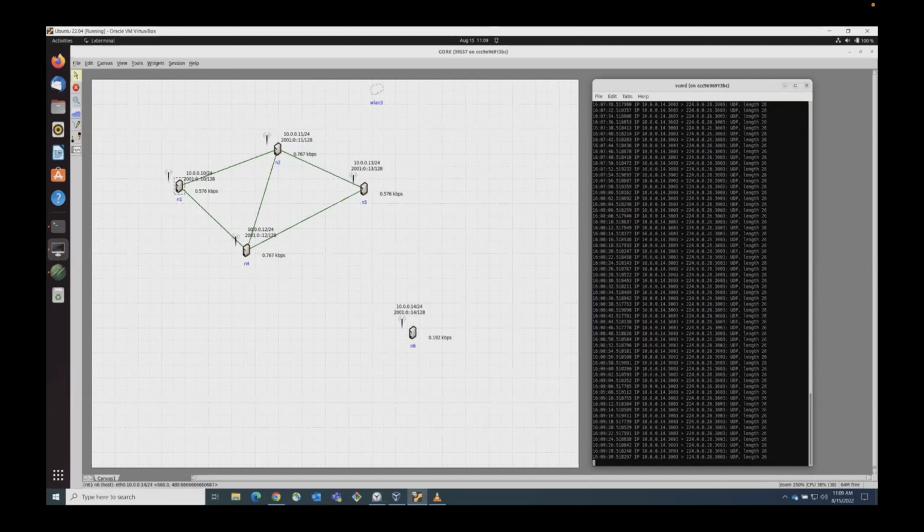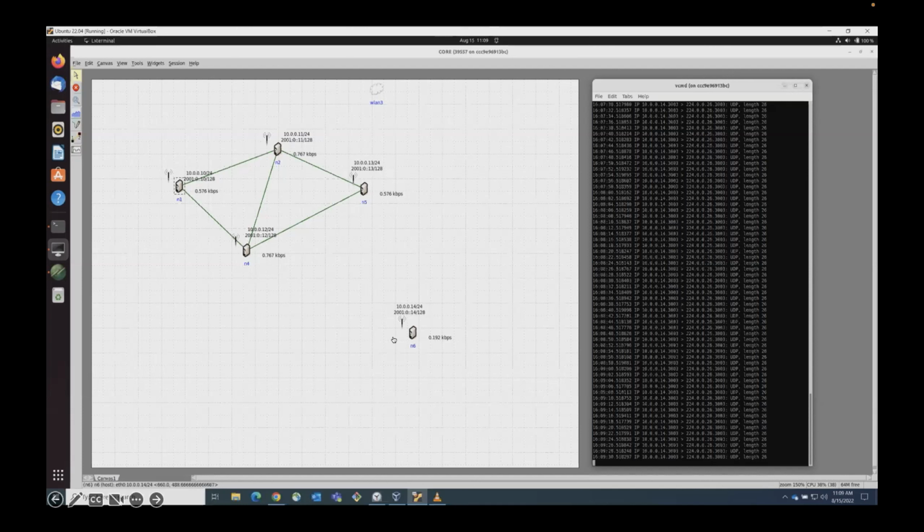So this is saying that neighbor discovery is working in the background for node 6, as node 6's IP address is 10.0.0.14, and it's advertising its presence to the multicast destination address, which is 224.0.0.26. Now it's advertising its presence, but it's not able to discover other DTN participants because it's not within range.